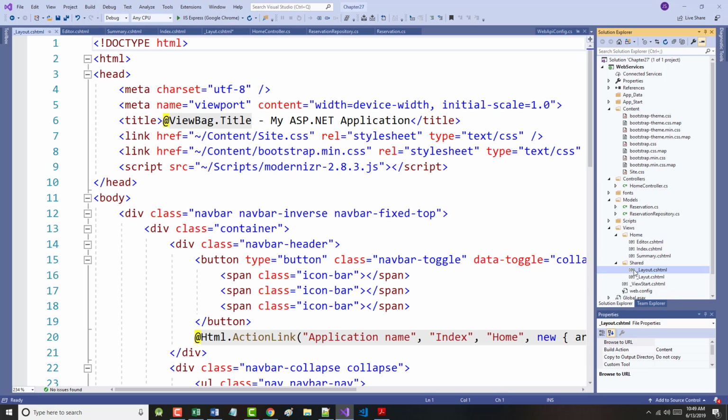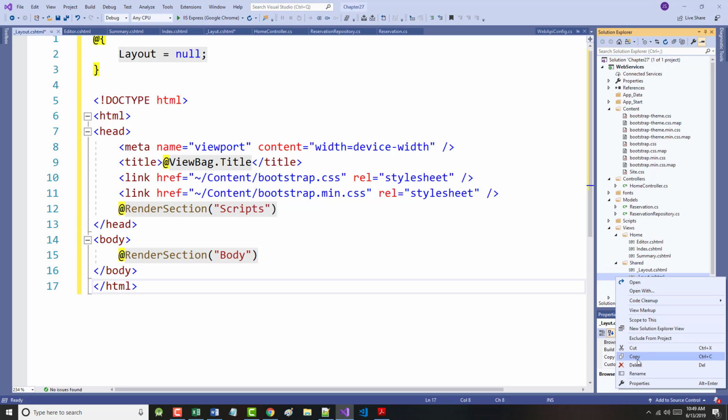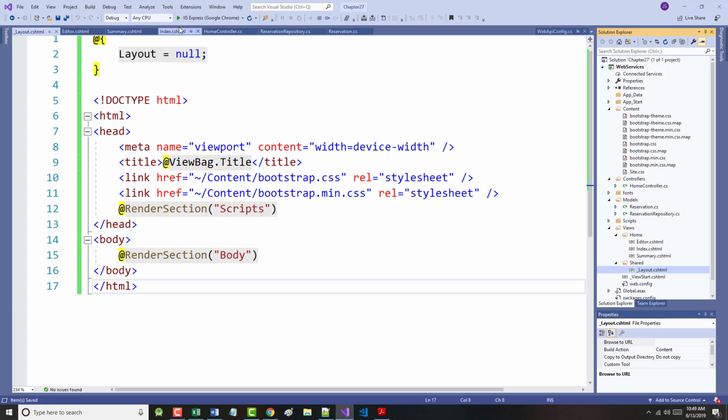So that's what I want here, and I can now remove this layout. Good golly. All right, let's save all, run it again.